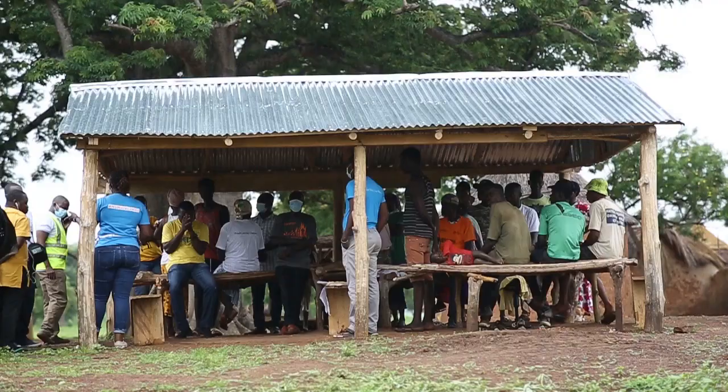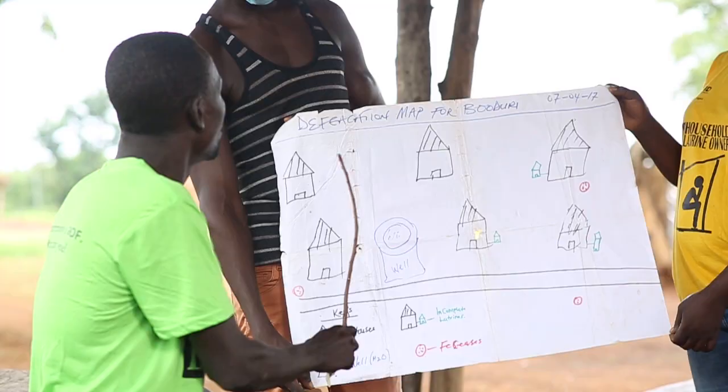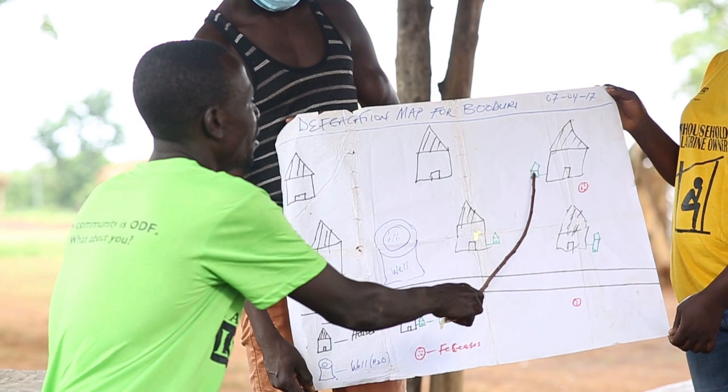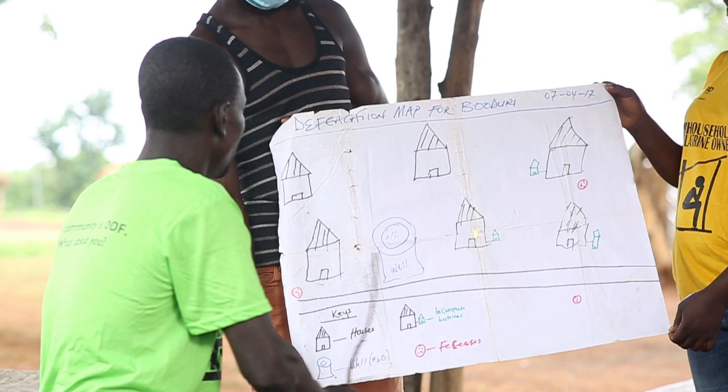At first, we didn't have latrines. So when they came, we drew the map of the community. So you can see these houses, there were no latrines. So this is feces. All the community houses were full of feces. By then, we realized that we were defecating around. Then they advised us what to do, and then we moved to dig and bury. By then, there were no latrines.